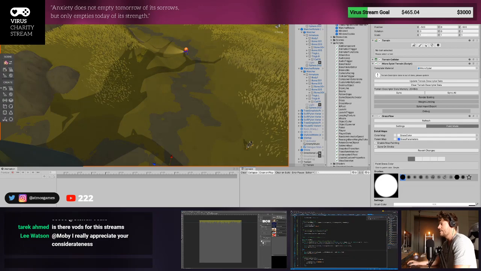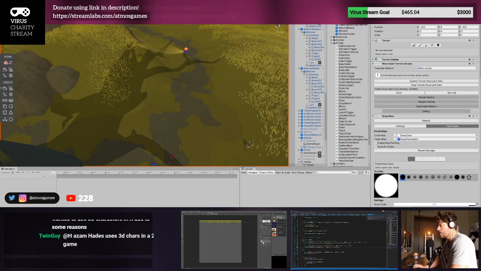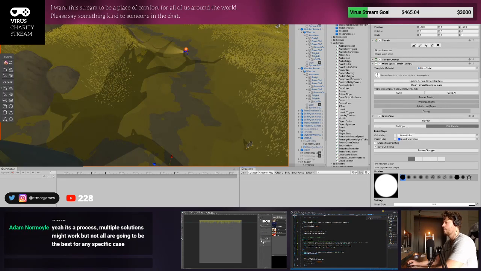Now let's just go ahead and set up the alert. Okay, so if sight hit dot transform dot game object dot tag equals player, debug log hit. Well, we don't really need to debug. All we got to do is go alert. That's about it. I think that's all we got to do. Let's make sure the tag isn't capitalized.